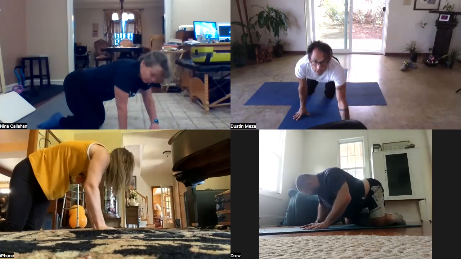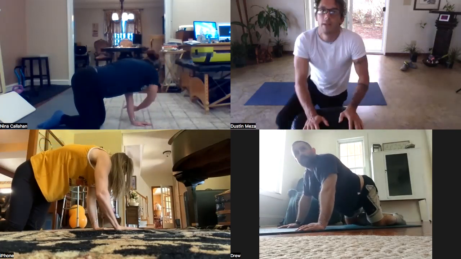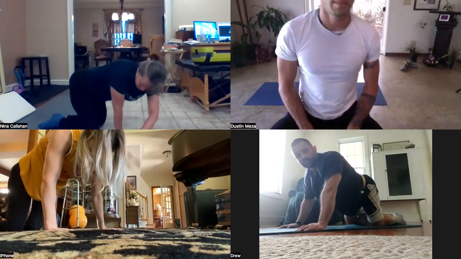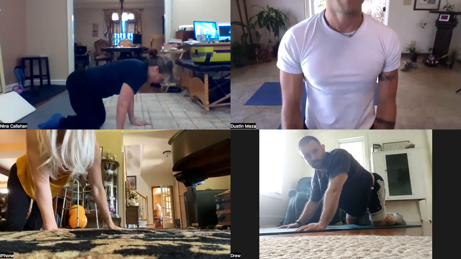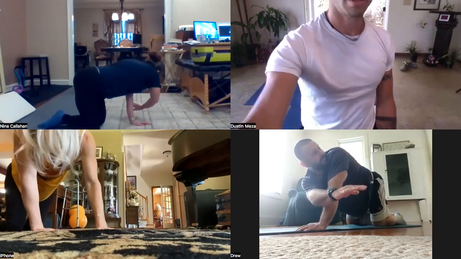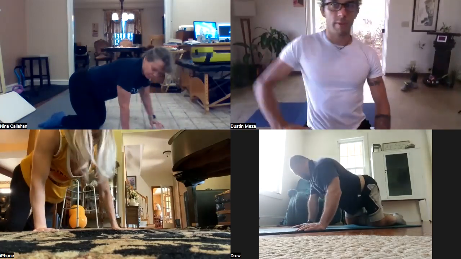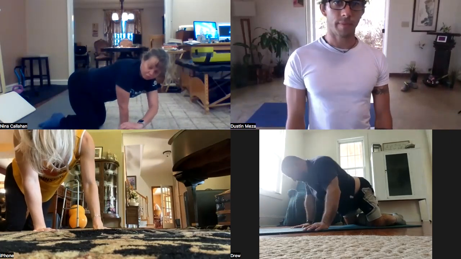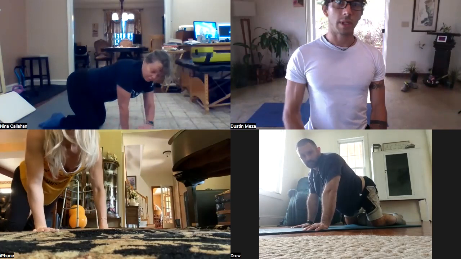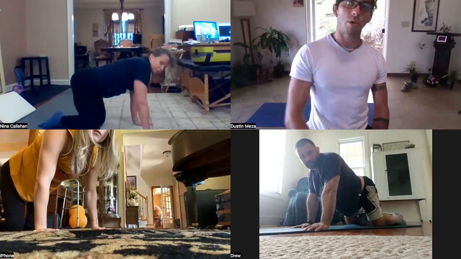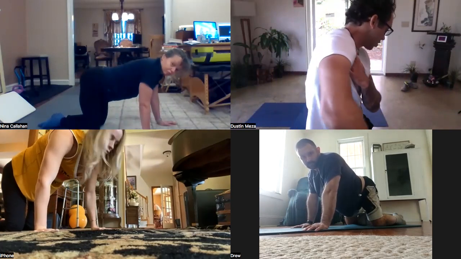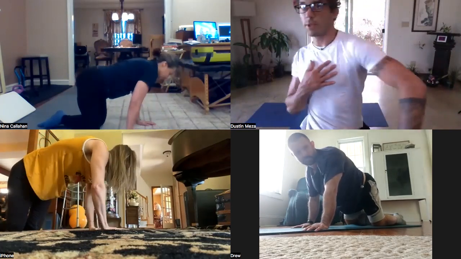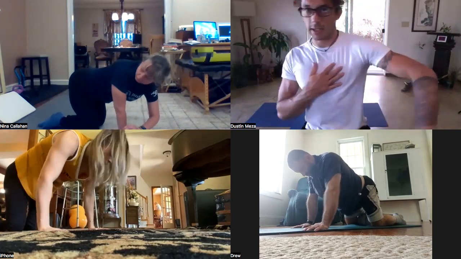Okay, keep going. Let's see how we're doing. Nina, see if you can open the shoulder, the one that's moving. See if you can open that shoulder a little bit more. So less reaching with the arm and more just twist and open the shoulder like this. And then I come back. Open the shoulder like this, and then I come back.